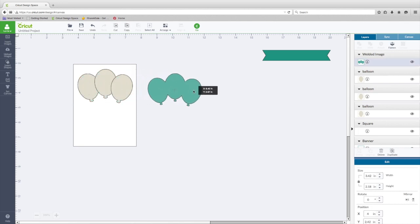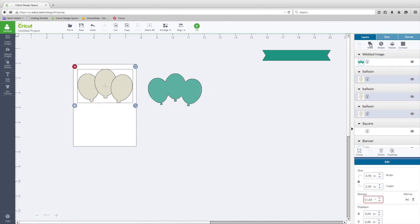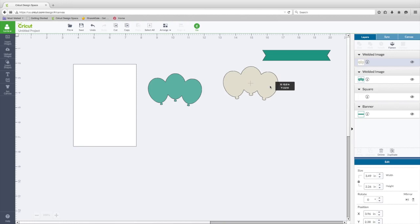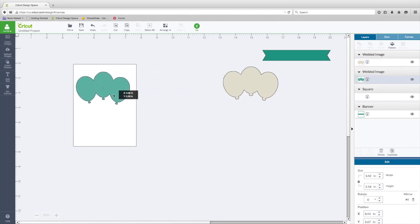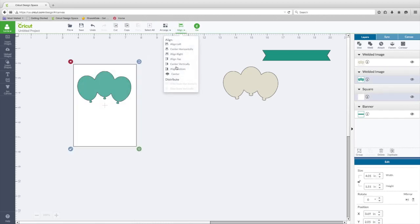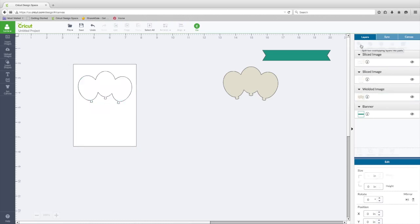And we're going to move them aside. Now we're going to do the same thing with the shadow layer. Select, select, select, holding the shift key, and weld. Let's move those aside. And now we're going to come back to these balloons and arrange them back on the card base the way we had them set up. That looks about right, but we can select both of those, hit align, and center horizontally. Now we know those are perfectly centered, and while they are, we are going to slice. Perfect. Let's move that out of the way.